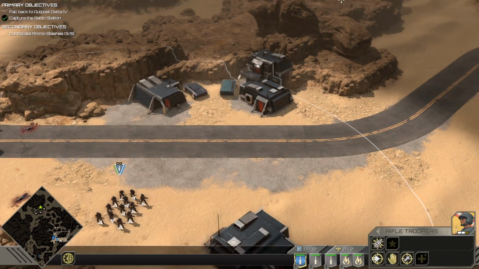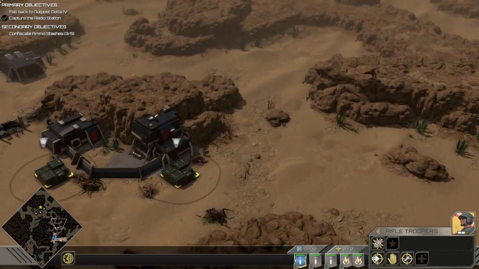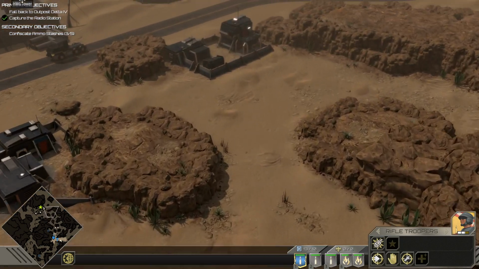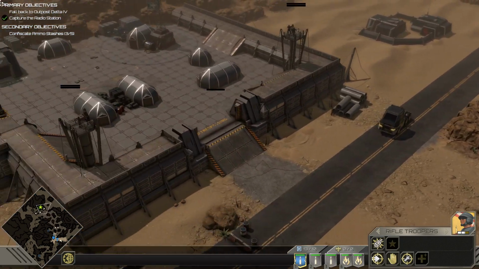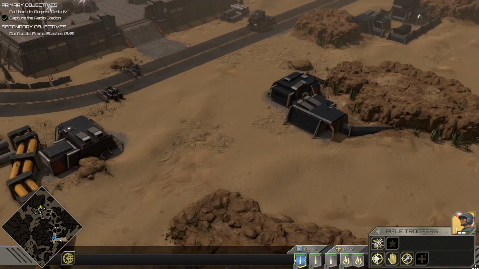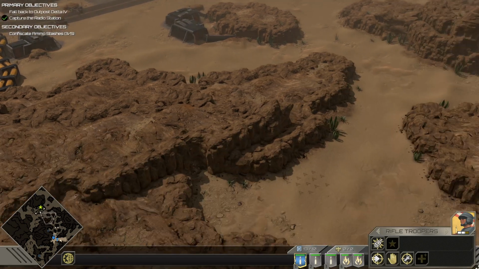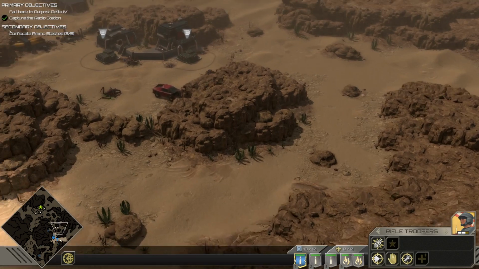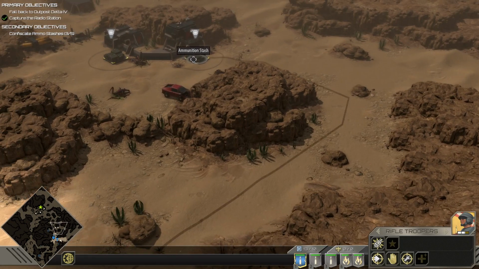Okay, what we doing, guys? Move out, apes. All right, so where they want us at? They want us all the way up at the base. All right, let's just take it slow. Oh, I forgot we gotta get us some ammo stashes.